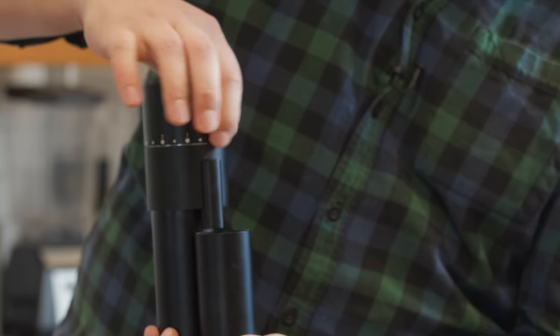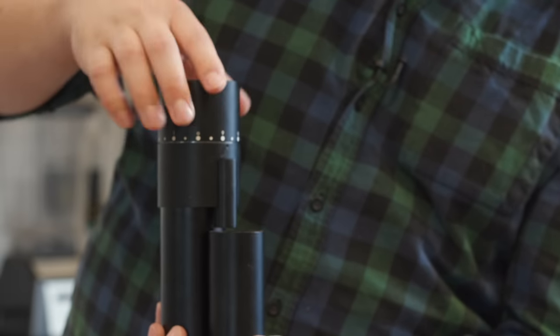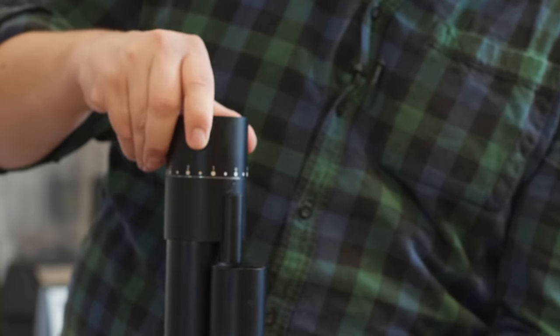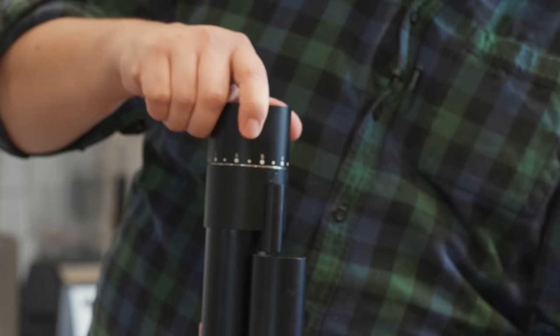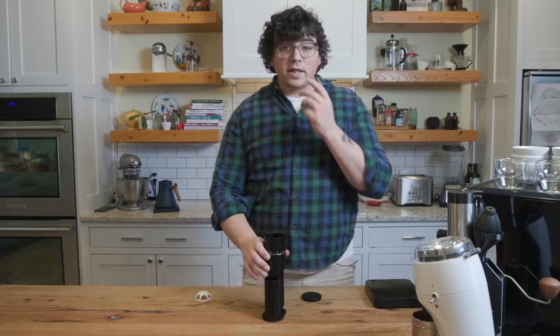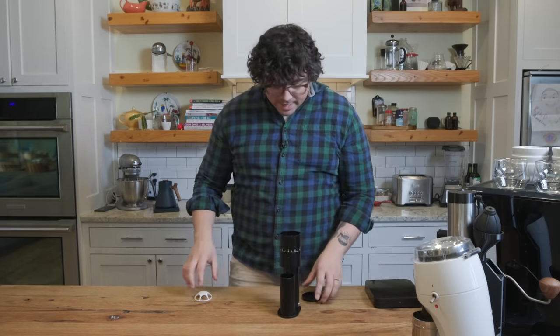So espresso is around this range. I've been brewing espresso around negative, I'm going to say it's -8.5 up to around 0.5 or so, depending on the style of espresso. And then I'm starting pour overs around 3, 3.5, 4, maybe up higher, depending on the style of coffee I'm going for. But it's a stepless dialing. It's really smooth. As you see, it's very smooth.